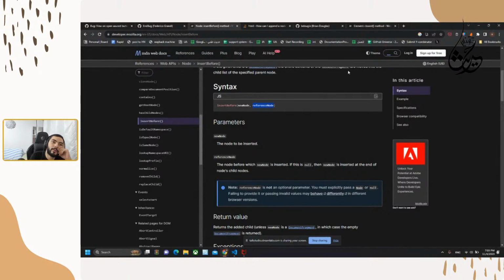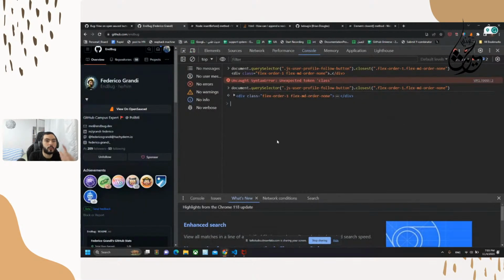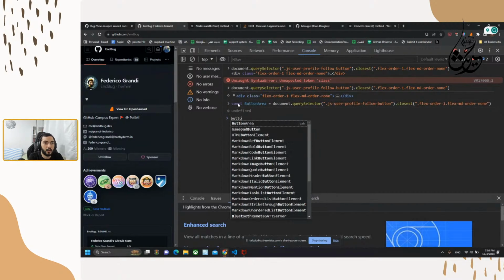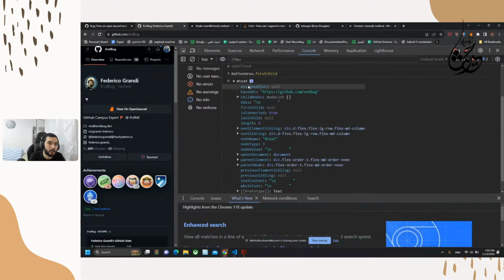If I want it at the top, I need to get the first child. To do that, we get this element, let's call it const buttonArea. Here we can get that first child.